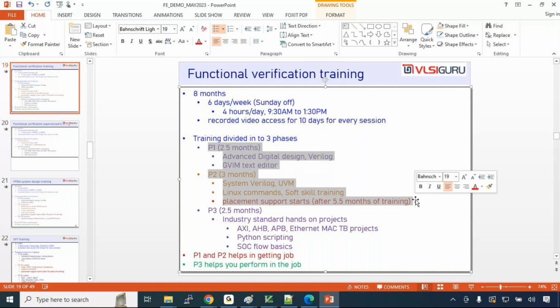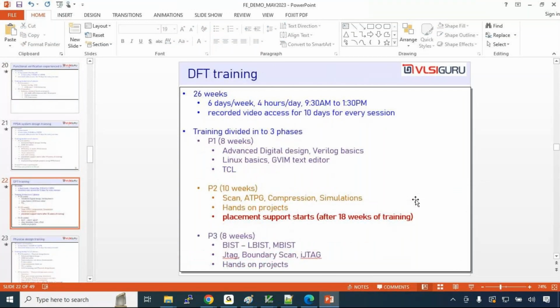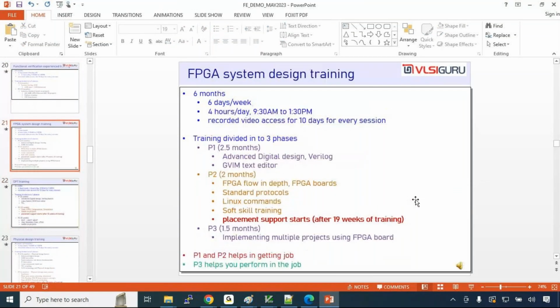Any other questions? Could you please just complete the FPGA? I have explained it. What else do you want to know? I would suggest, if it is FPGA, let me arrange a dedicated session with our trainer. He will help you go deep into FPGA, what is done, what kind of projects will be done. Is that okay? I just want to know whether FPGA has more value in the future.